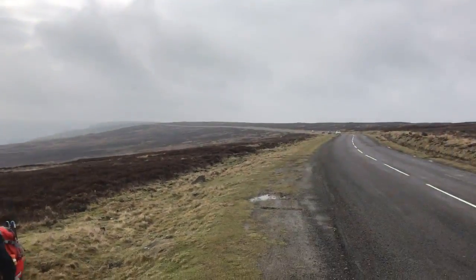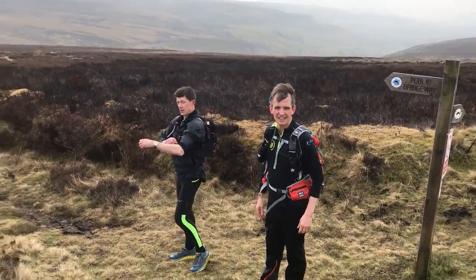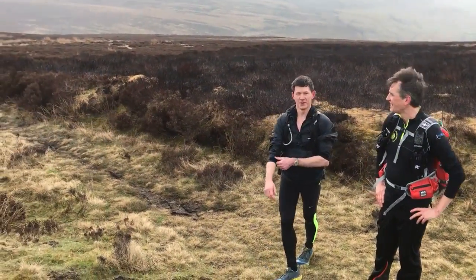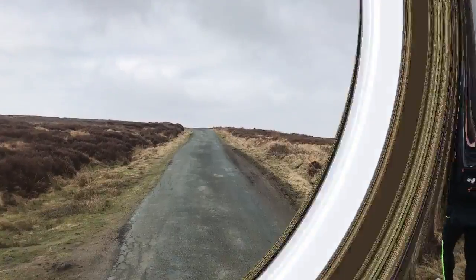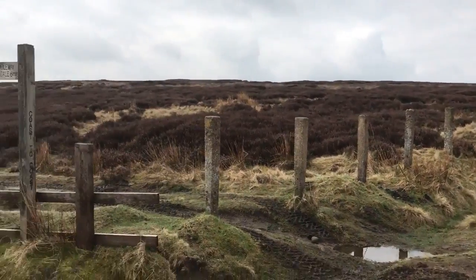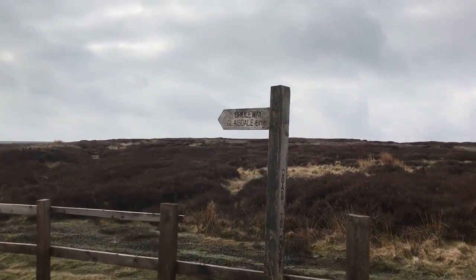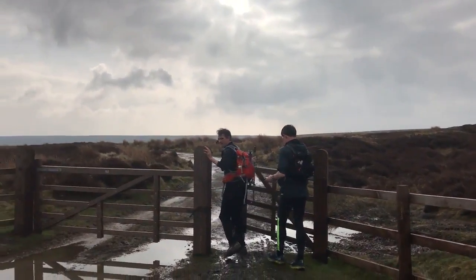Just a mile or so from the line in, and then we come to this checkpoint, and James and Stephen are showing us the way. So where are we going, guys? Down this way. So we crossed over the moor, got on the road, and then we're now heading over to, oh, we got a signpost now, Blaisdell. So I'm going to use this as my first mini split.